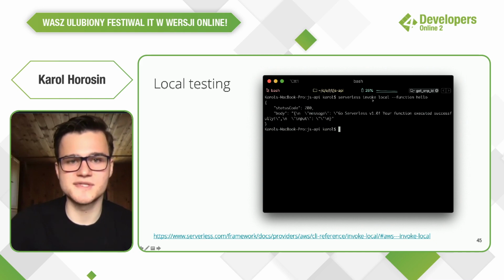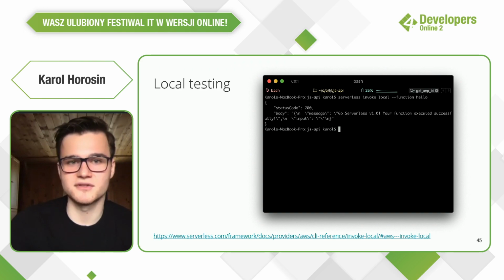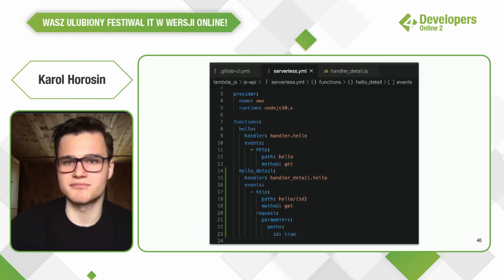If you just do serverless invoke without local, you will go through the process of deploying if it's not deployed, and then running the function on AWS. So you can also test this way without using CURL or the browser.